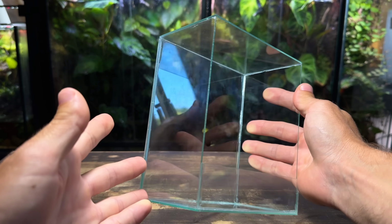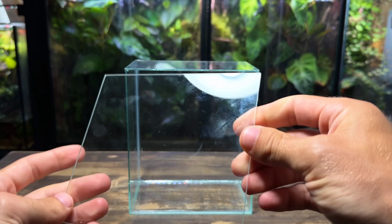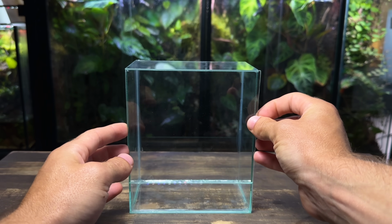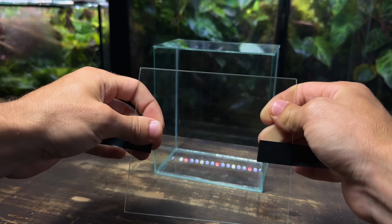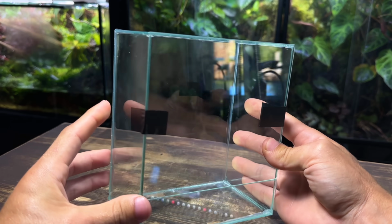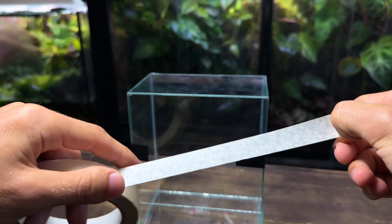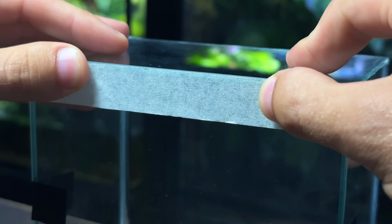With all the silicone cleaned up, the tank's looking really tidy and it's ready for the door. This piece of glass that I cut to size fits perfectly in the front opening. To start off, I'm placing on some electrical tape which will help keep the glass in place and stop it from moving. Next, I'm attaching a strip of masking tape to be flush with the top of the glass door.